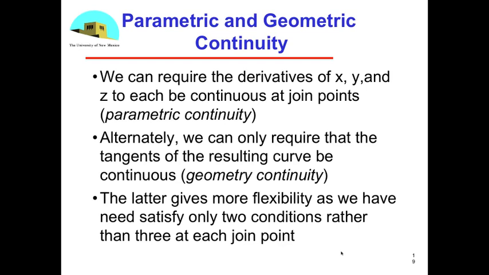If I worry about the curve in space, where I look at the parametric curve P of u, then obviously continuity is the same, but when I start talking about derivatives, I'm not talking about the derivatives with respect to the x, y, and z curves. I'm really talking about the tangents to the curves agreeing at the end. And it turns out that gives me more flexibility, as we'll see a little of that later.